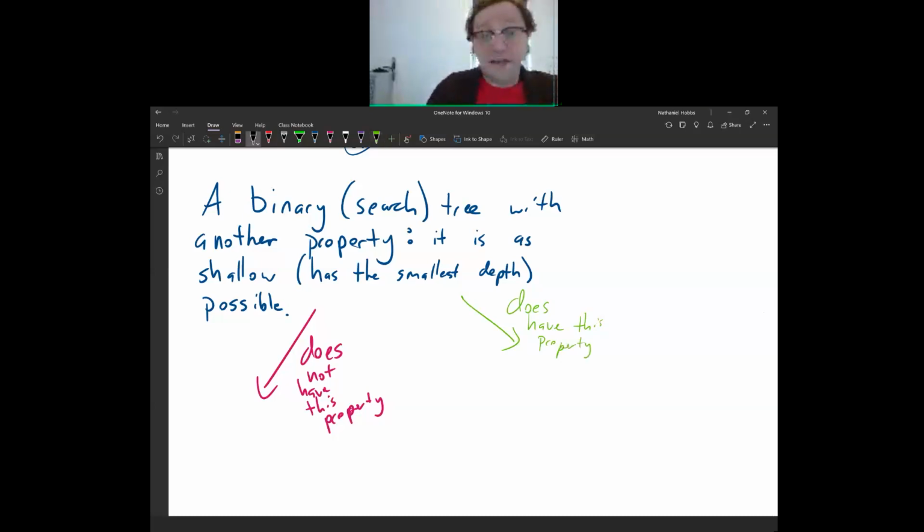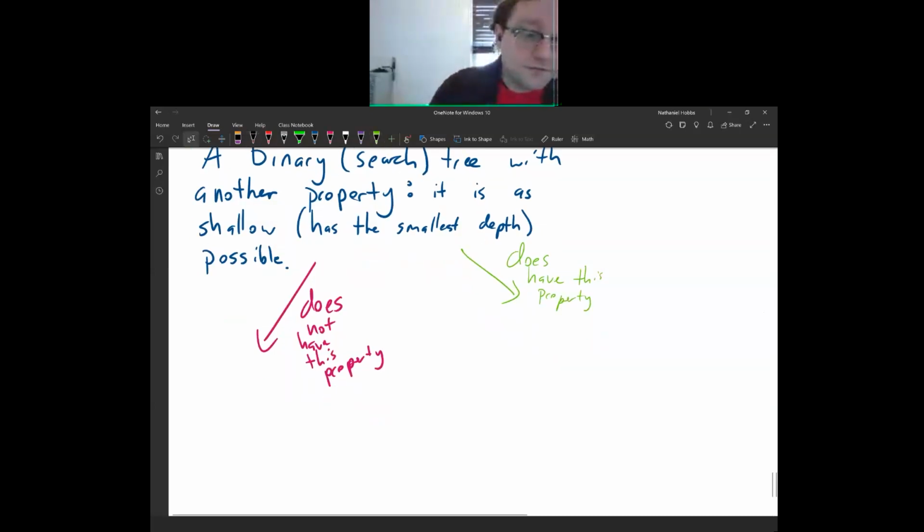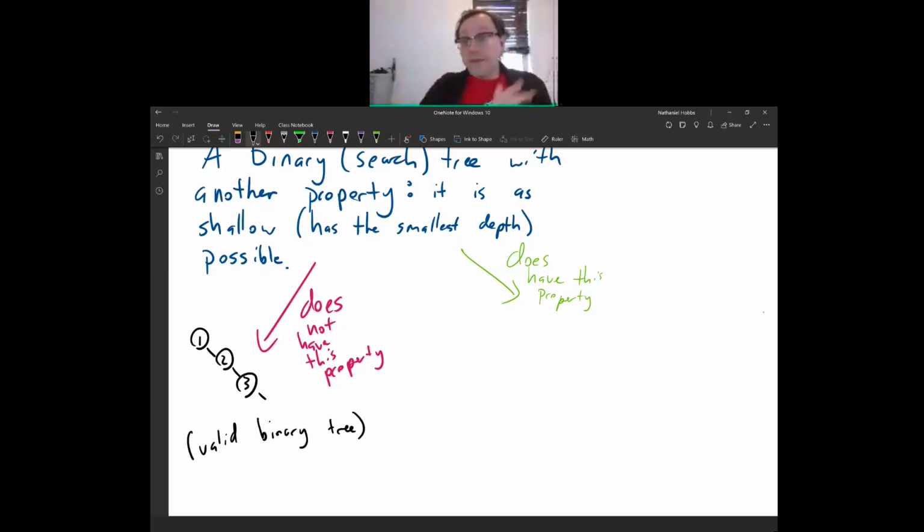Now this is still a valid binary tree: 1, 2, 3, 4. Okay, that's a valid tree, but it doesn't have this property. One that does is this: 3, 2, 1, 4.